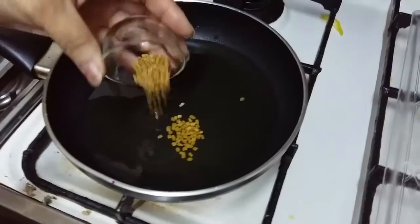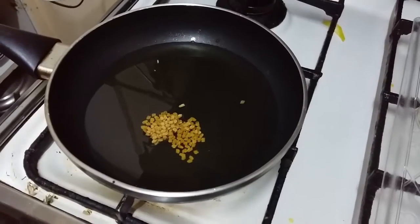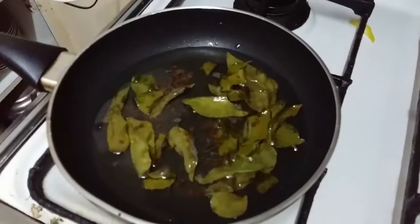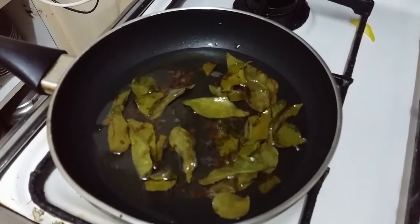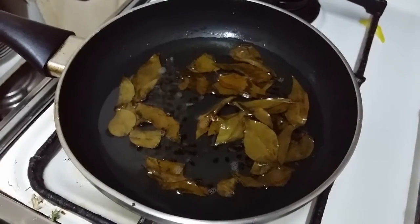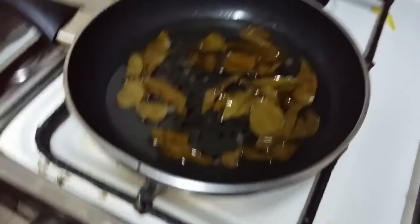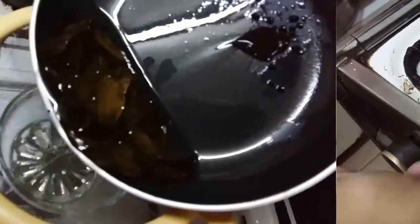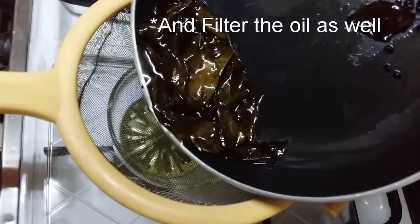All this you have to mix together and then keep for boiling. Boil so much that the leaves will become black. Even the fenugreek seeds will also turn black. Then you can just close the fire and let the oil cool.